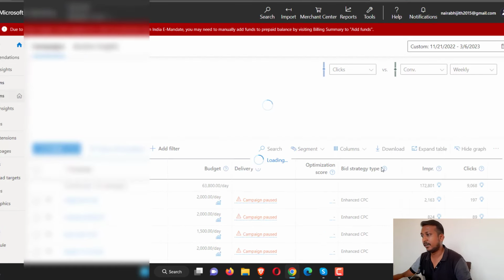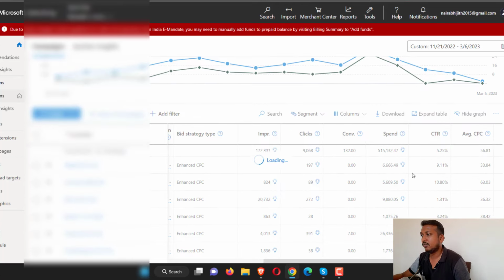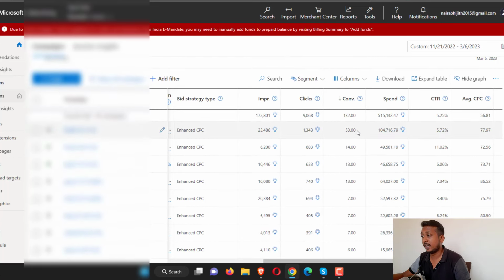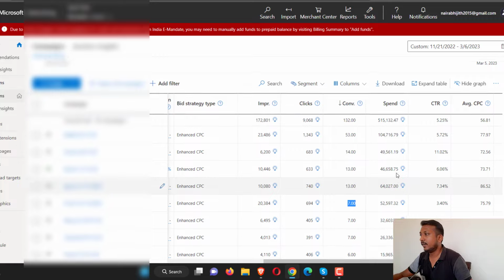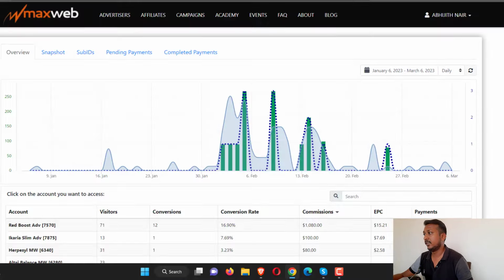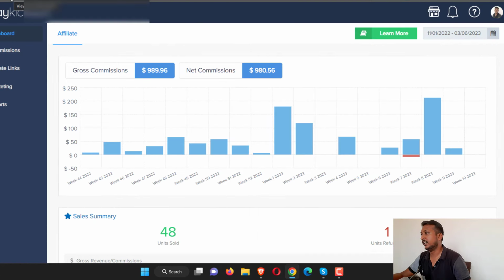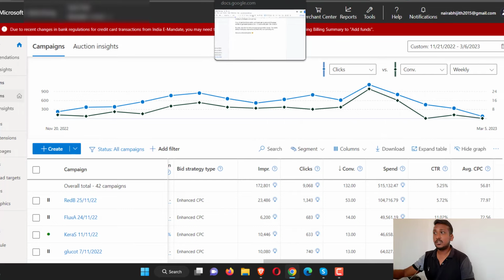I'm not actually going to show them, but you can see the conversions and stuff, right? So if I click on conversions here, you will see the first one is Red Boost, by the way. Then you will see 14 conversions, 13 conversions, 13 conversions. A lot of them haven't been tracked by Wicked Track because I added that in later. And they are not even tracking these commissions, this $900 and this $900 in here. So yeah, I actually created a Google Doc.